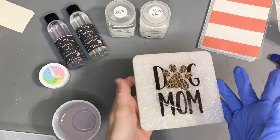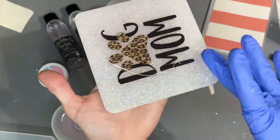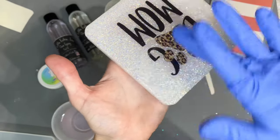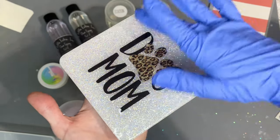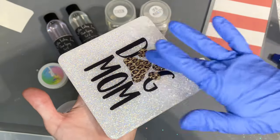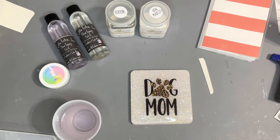I have a very large cup of A Little Extra epoxy here — I was also working on some tumblers after this video. I just poured a very small amount, probably just a couple milliliters, onto the coaster and I'm pulling it to the edge very slightly. I don't want to pull it over the edge because that will cause a mess and it's hard to stop it from continuing to run over. I'm going around in swirling motions, pulling it around the edge and evening it out in the middle.